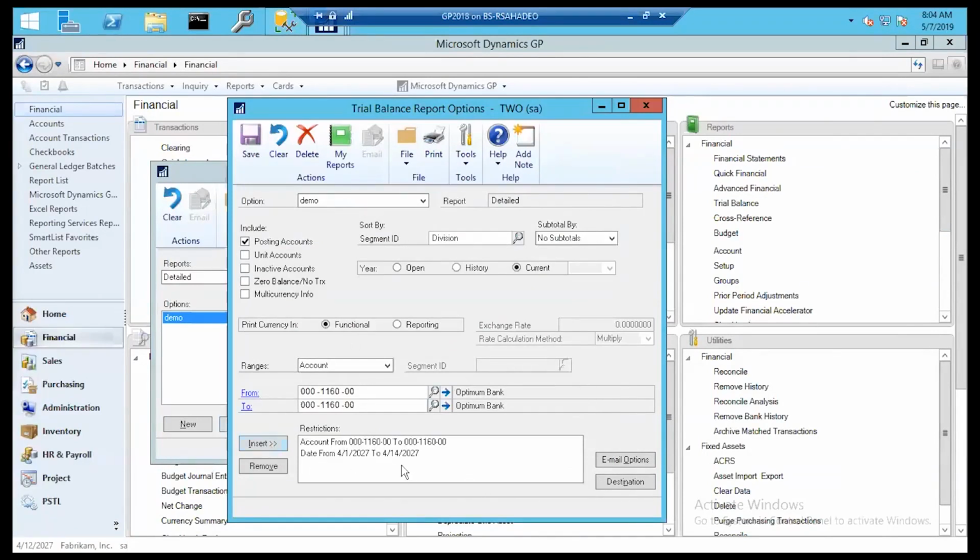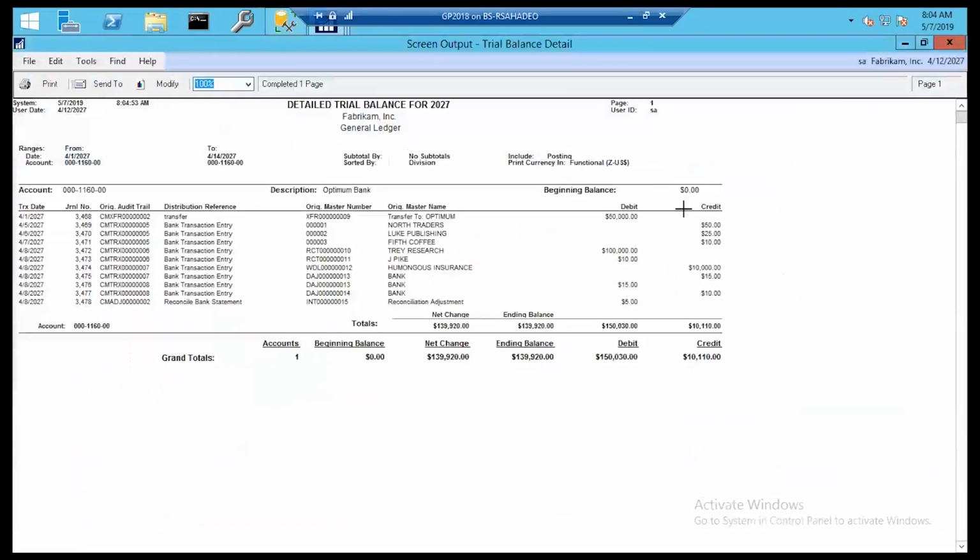My date range is there already, from the 1st of April to the 14th of April. Good, and we might want to print this report and attach it with your bank recon documents. As you can see, the net of the debits and credits comes to the ending balance, which is the same 139,920 that we are seeing on the bank recon working sheets as well as on your checkbook register.